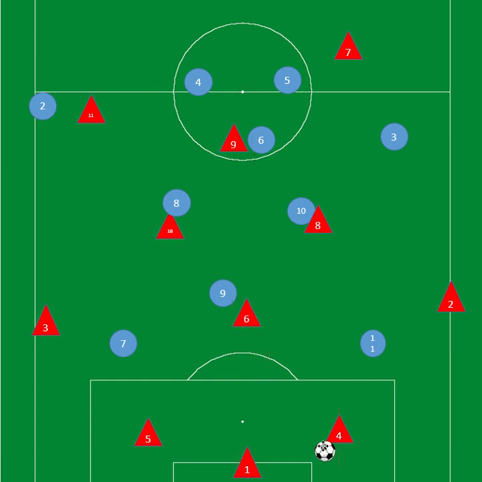So we want to play the ball here and out, or here and out. That's one option. The 6 in this case is playing in a kind of a defensive position. They might be able to support play too, but if we do happen to lose the ball, say here, say it's a bad pass out here, mistouch, then at least the 6 can be here to press as needed.